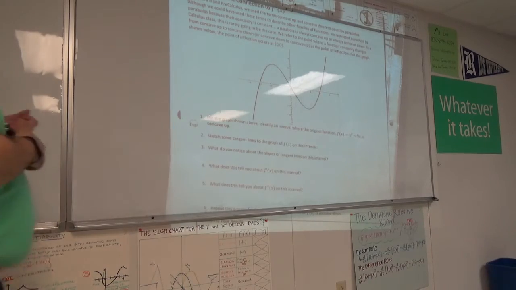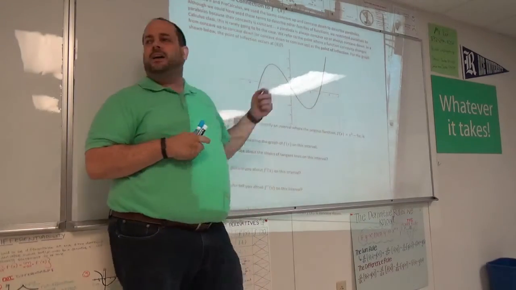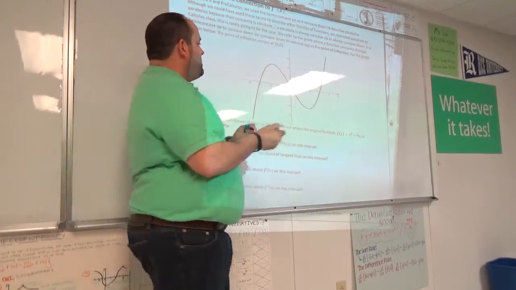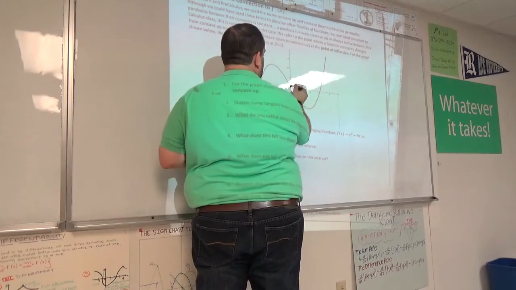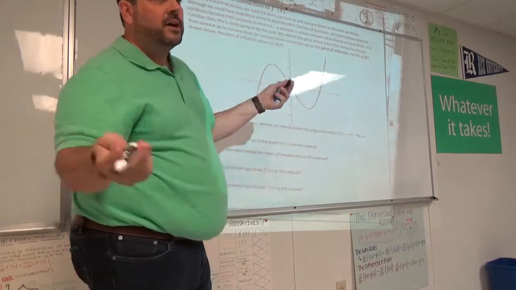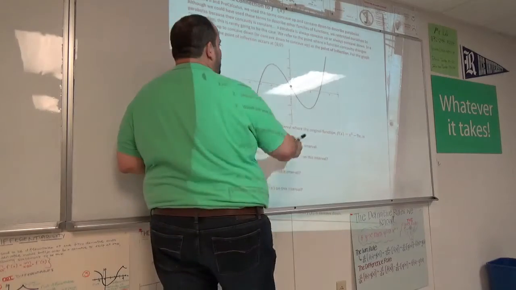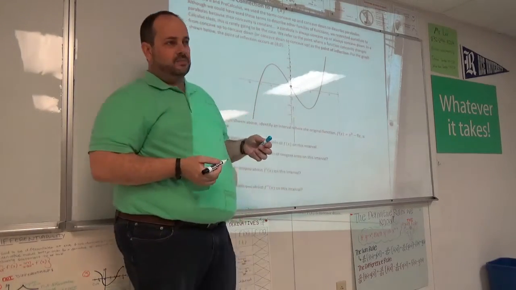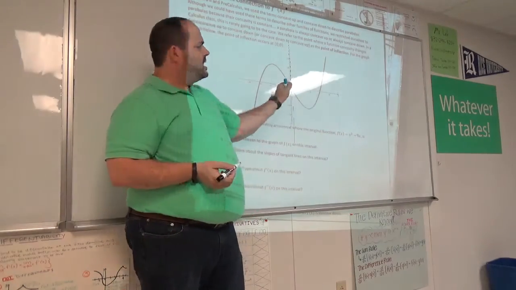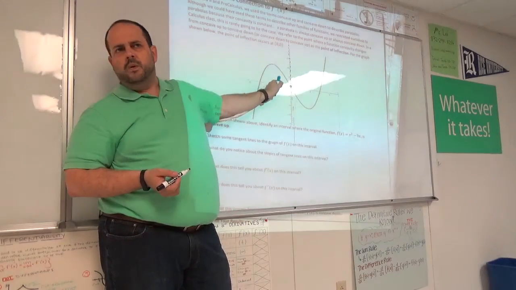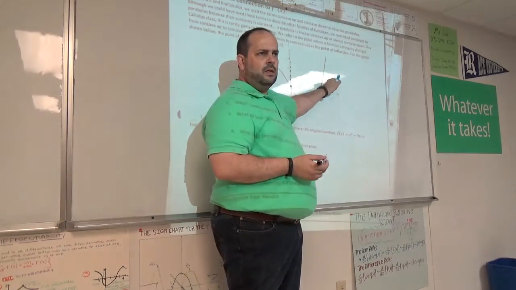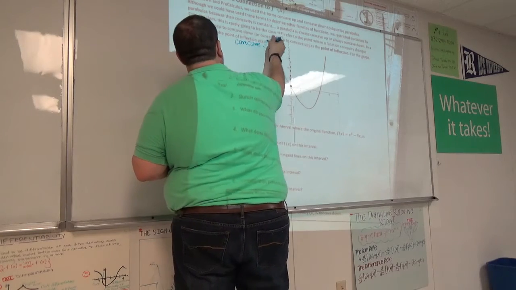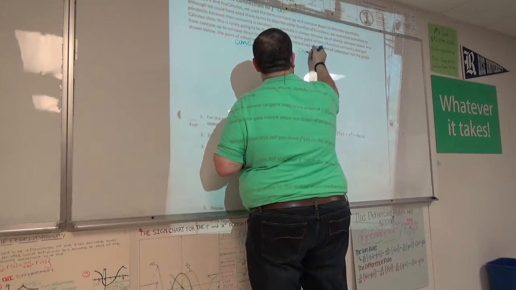Look at this graph over here. This graph does not have the same concavity all the time. This graph actually changes concavity. There is a place, I'm going to say it's right here. I happen to know for a fact it's here. I built the function this way, where the concavity changes. I'm putting a dotted line in here, not for vertical asymptote business, but just to split the graph. Concavity over here, concave down, and over here, concave up.